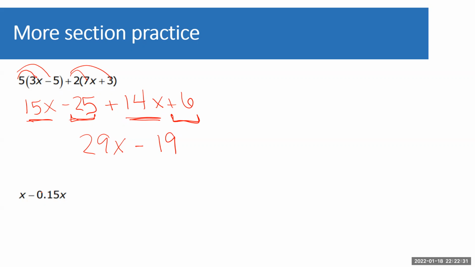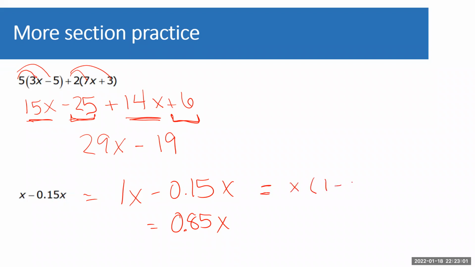Now, x minus 0.15x. Think about this as 1x, because remember, anytime we see x, we know that there's just a 1 there. Minus 0.15x. Well, 1 minus 0.15 is going to give us 0.85 x's. If you wanted to work the distributive property slightly backwards, if that helps you, you can say, okay, well, these are both x's, so we know that we have 1 minus 0.15 as our coefficients there. If that helps you visualize it.